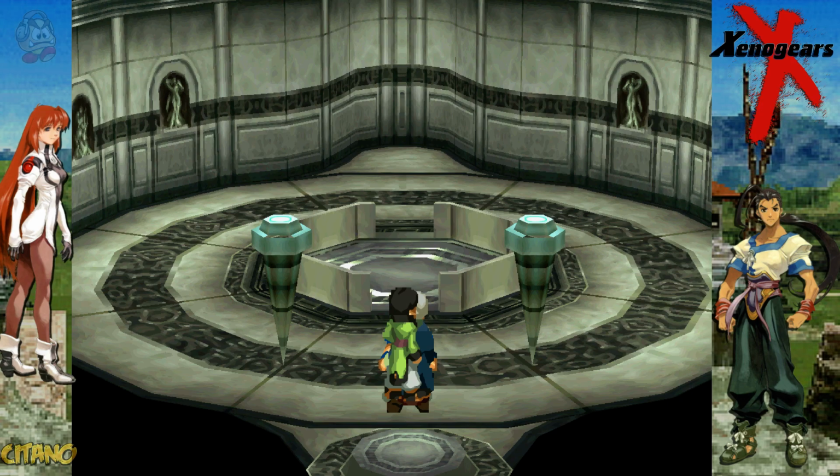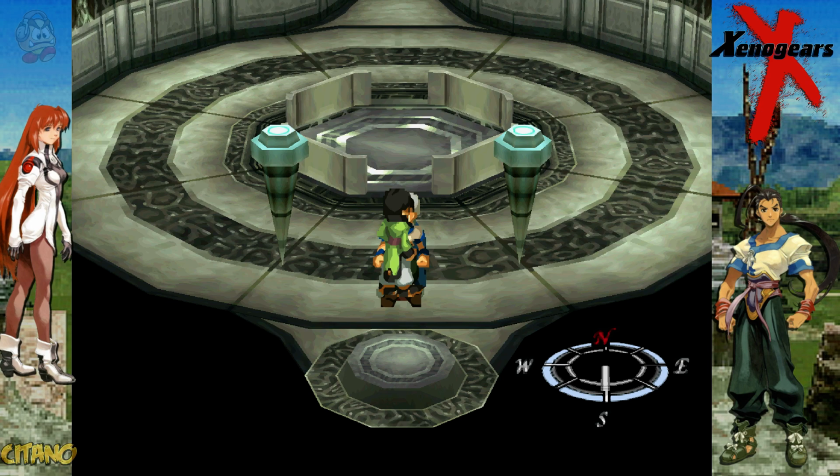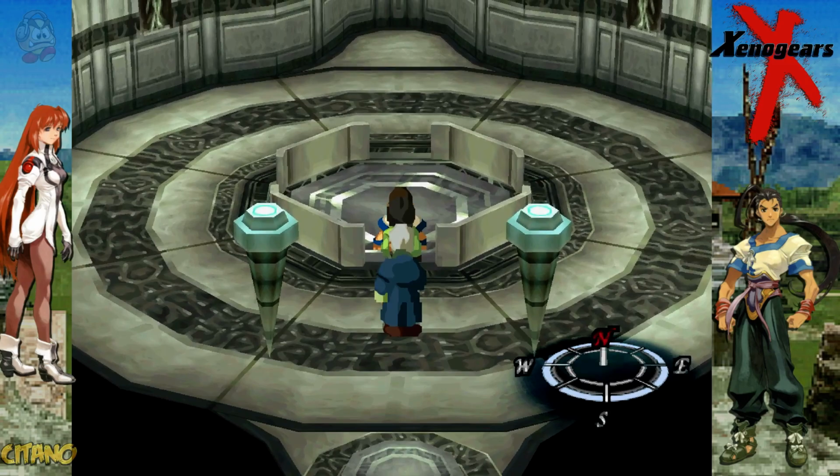Cursed land, eh? That sounds a bit crazy. Anyways, yeah. We are now in Shevat. We won't be able to get back to the surface for quite some time. So, get ready to be used in this kind of location, I guess you can say. Just go up here, go up.